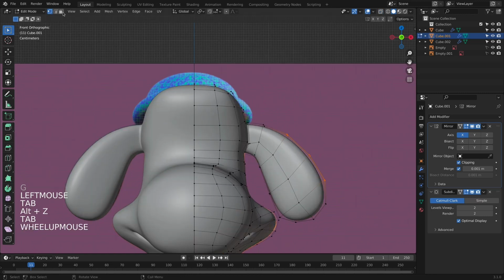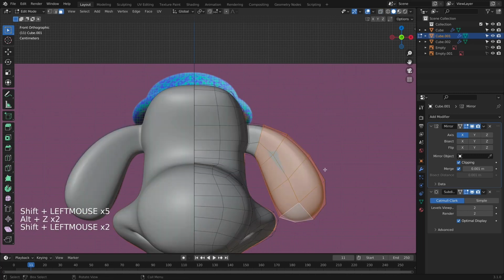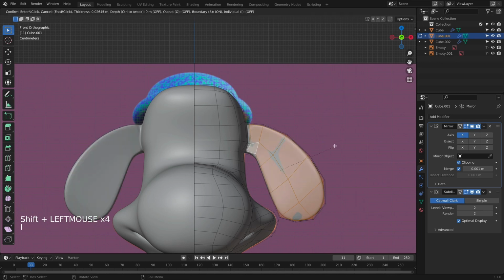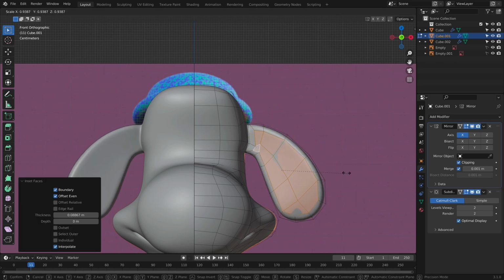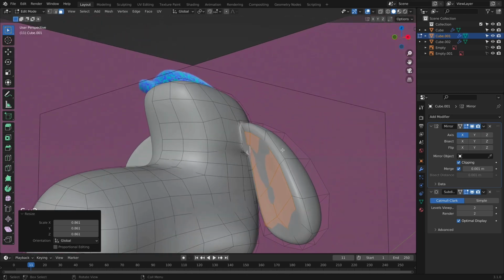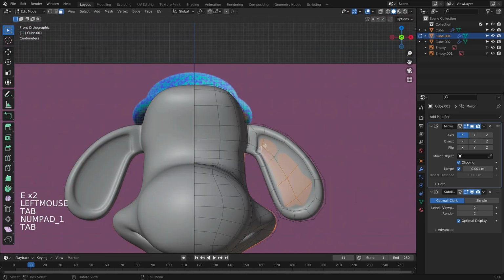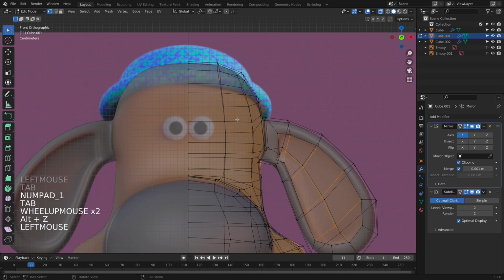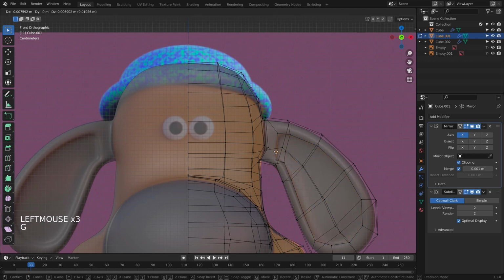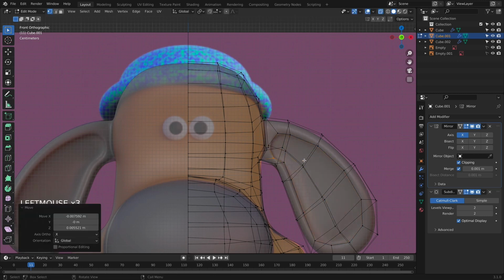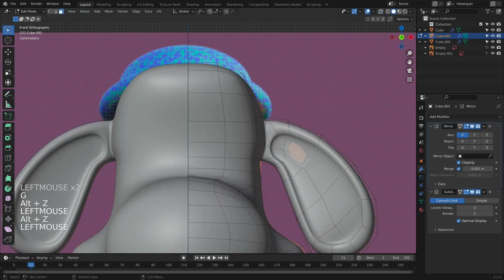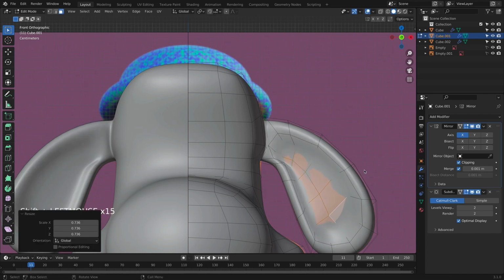Awesome. And now with the face select, I'm going to select the faces which I want to inset. So these here, inset the face, scale it down, and extrude it inside. Now, using the vertex select, I am going to move a couple of vertices, so I will make it a little bit smoother. Now I will select the inside of the ear, like this, and scale it inside.